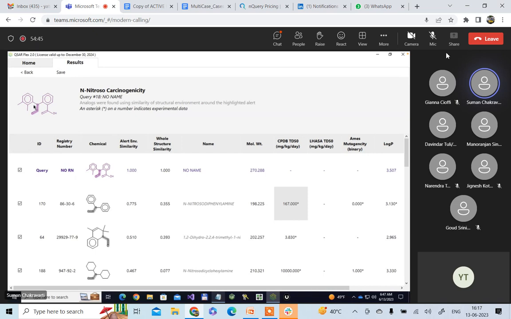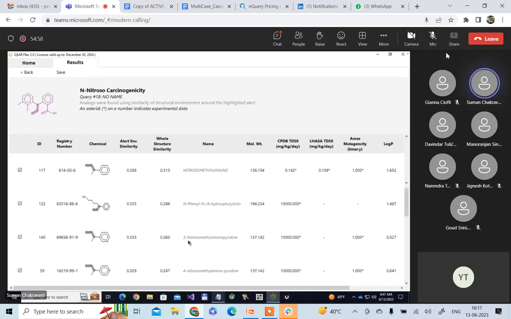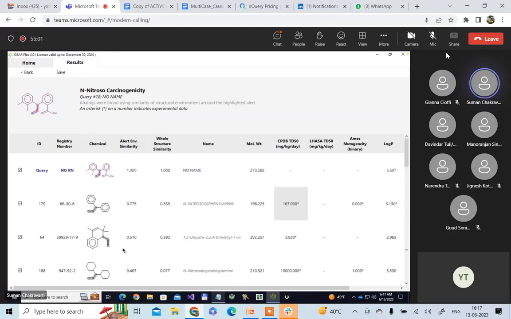As you can see in this case, mefenamic acid, it actually gave a very good analog, the diphenylamine, based on the local environment. But the other ones are not good. The next analog is definitely not appropriate. Of course, at least it has one thing going for it, that both the alpha carbons are blocked. So in that respect it's okay. But this one is the best analog, number 170.